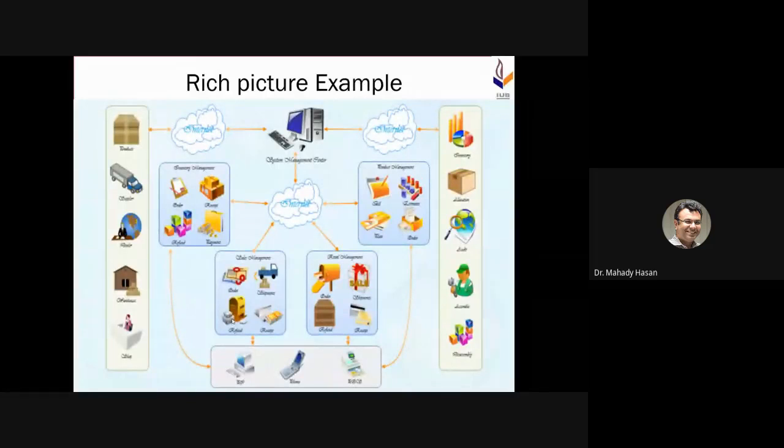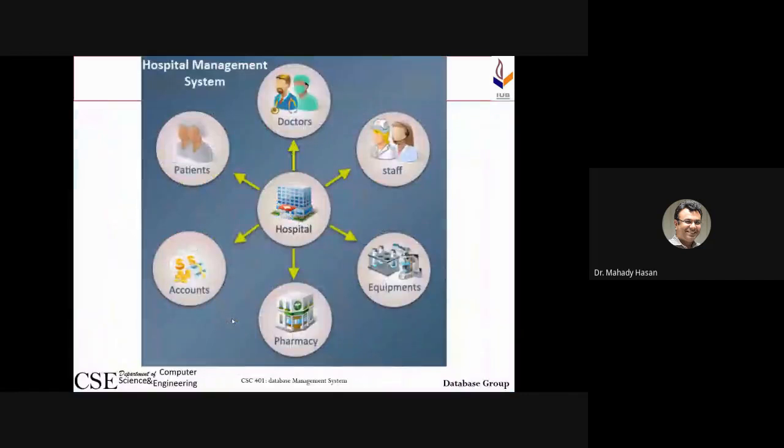So this type of rich picture can be used for which purpose? For architectural purposes. Very good. This can be used for architectural purposes. Here the detail is there because we have the sub modules, the modules, and the components in the modules. So that's the reason why we could say this is better for architecture, but not for the rich picture for a particular system. System drawing should not be done in this way. Let's go to the next example.